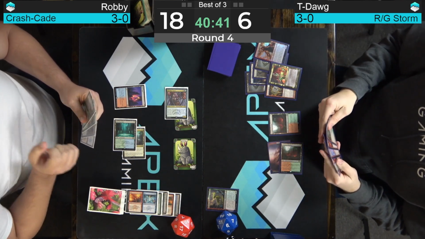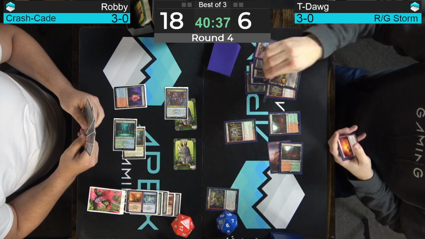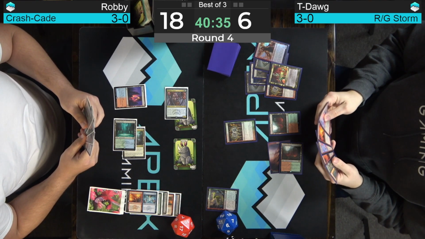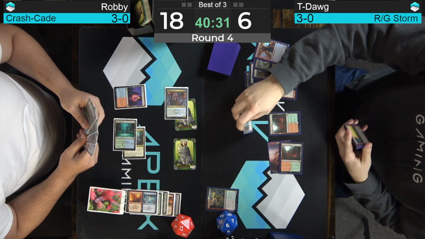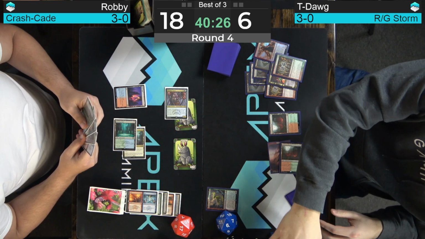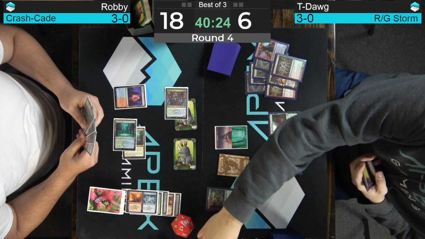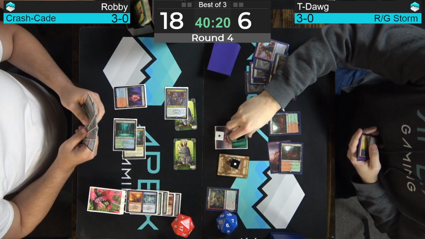Oh. Endurance? That does look like an endurance in Robbie's hand. Yeah. Does he have a pitch to it? I don't think it's going to matter too much here. Granted, we can't count it out too much.